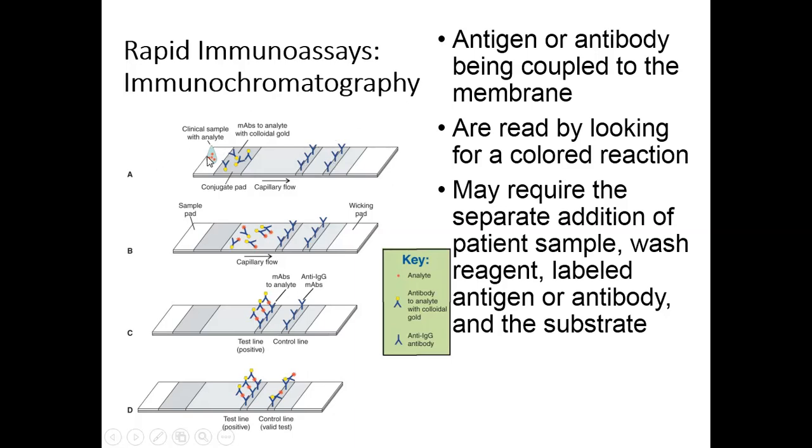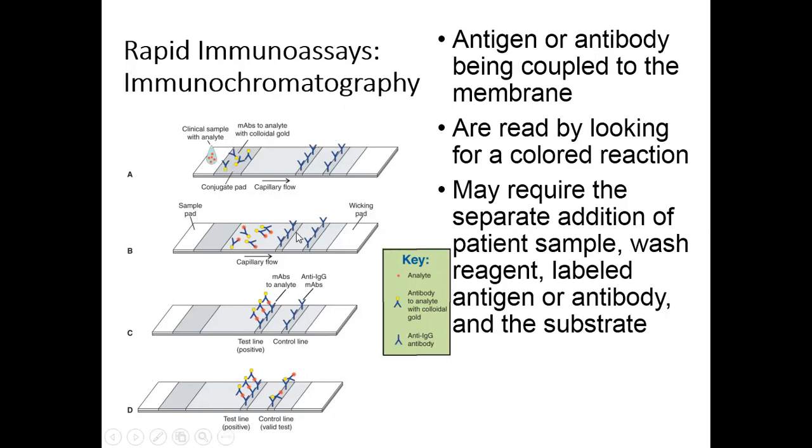So we're going to first add the patient sample to the sample pad on the left over here. Because this is a membrane, it's kind of like filter paper. It wicks along. It starts as soon as it touches here, and it's going to wick along here till we get to this first step, the conjugate pad, where the patient sample meets the monoclonal antibody with the colloidal gold label. So that's the label. This is a colloidal gold label. They meet up, and if this antibody is a monoclonal antibody against this antigen, HCG, for example, they bind.